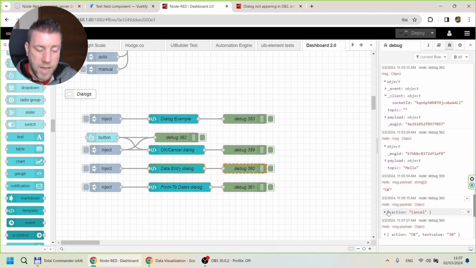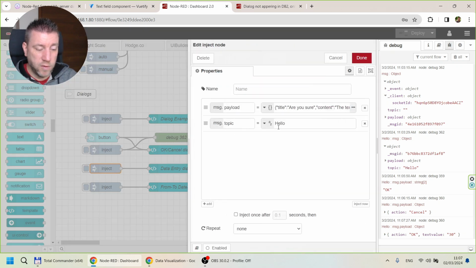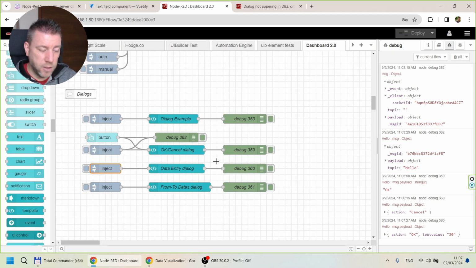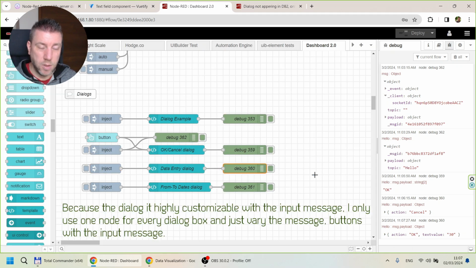By the way, I am specifically changing only the payload and not the topic, because I want the topic to come through from the original incoming message. This is how I can tell, after the template node, what sort of thing happened before. This is something that I used in a file browser example quite a lot.